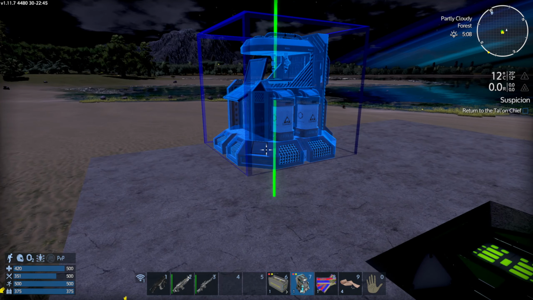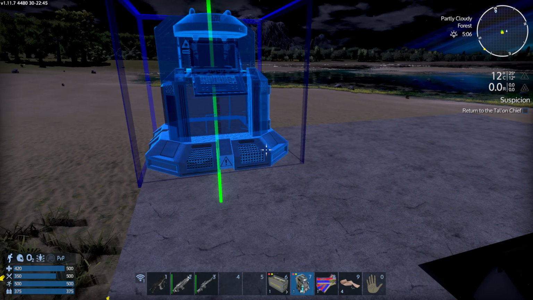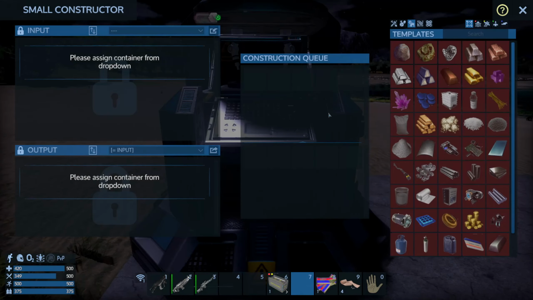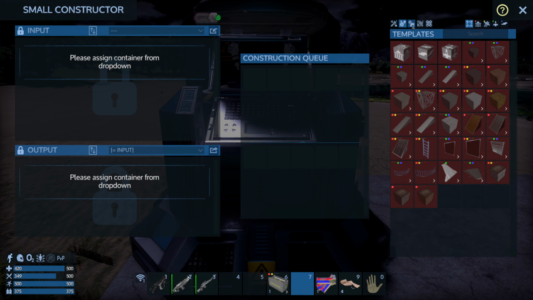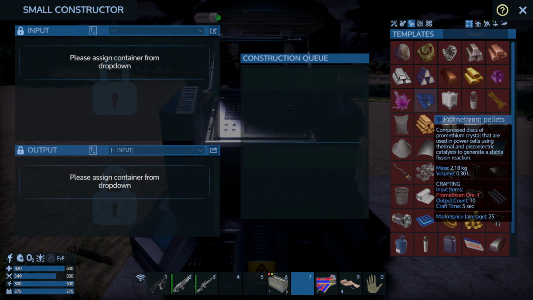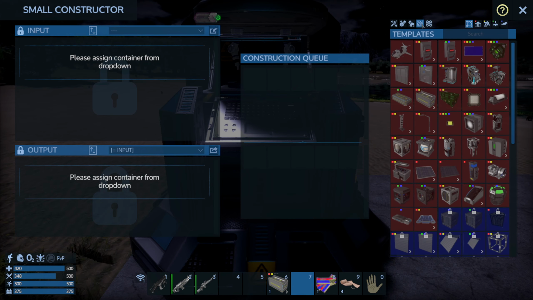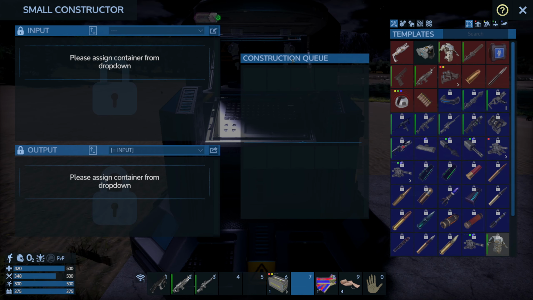Oh, now the question is, if I drop it here, will I be able to move it? Oh my. Okay, it looks like it's making the same stuff that we were able to. What the hell is this? Okay, Promethium, all right. All right, cool. Okay, it's looking like we can just make this stuff. Please assign container from dropdown.